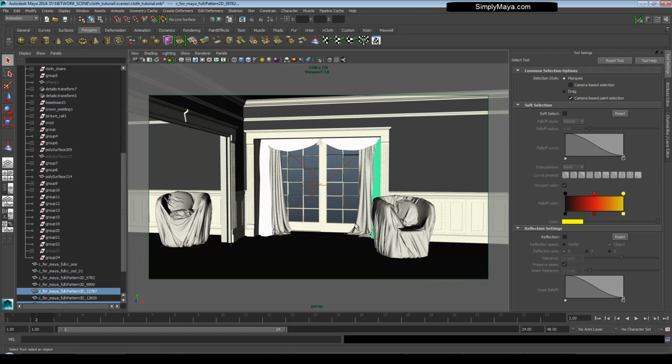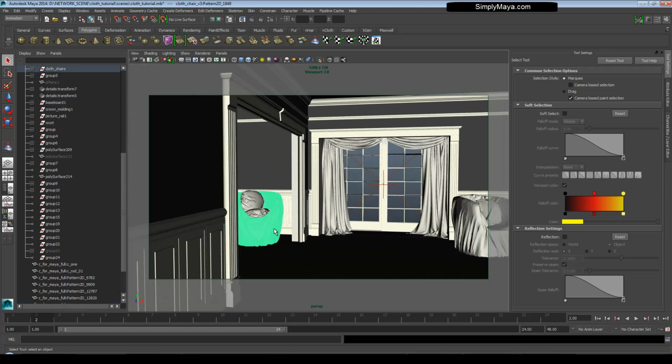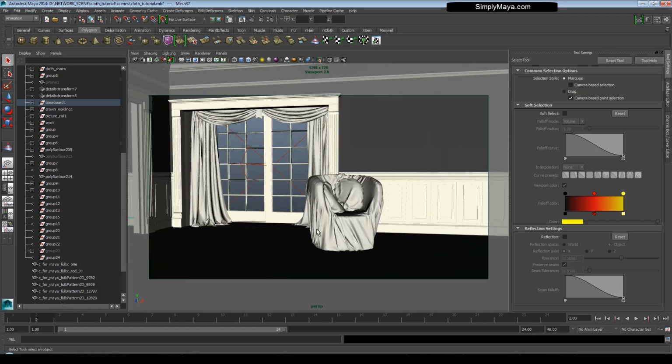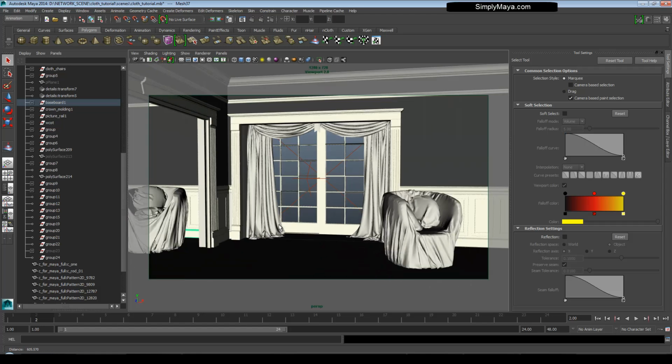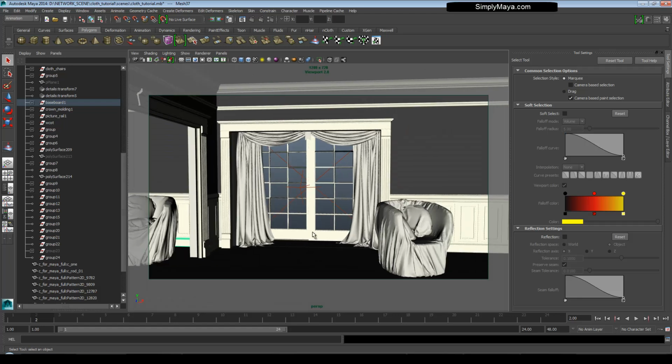So in the next part we'll take a look at creating the material on these chairs, which is slightly different than the curtains that you've seen. So we'll take a look at how to take a basic proxy object or avatar, if you like, for Marvelous Designer and make these chairs. Okay, so I hope you found something useful in that, and I hope you'll now breeze through any sort of drapery or curtains you need to do for your archviz, and I will see you in the next part. Thanks very much for watching.